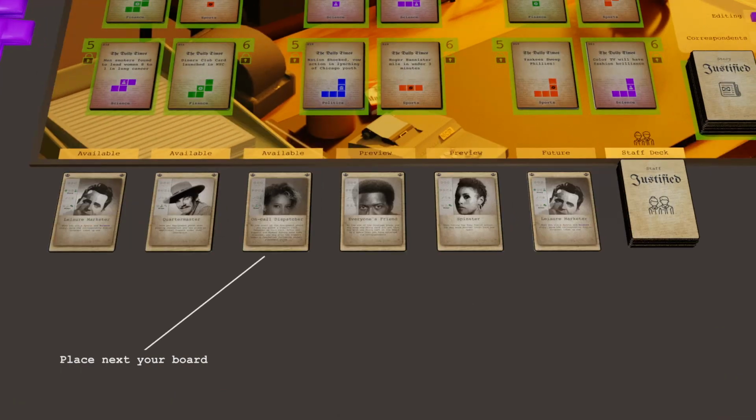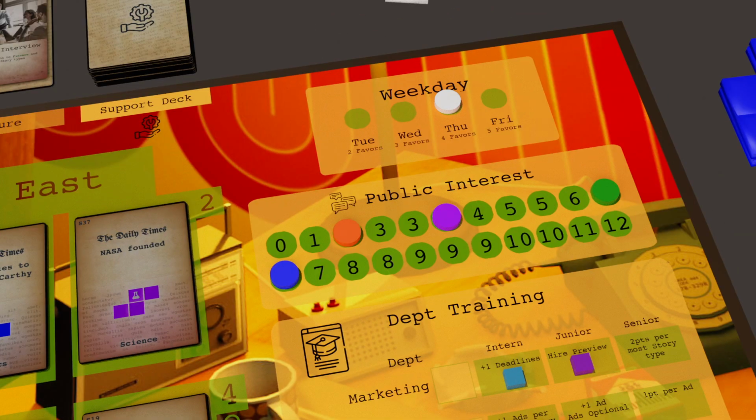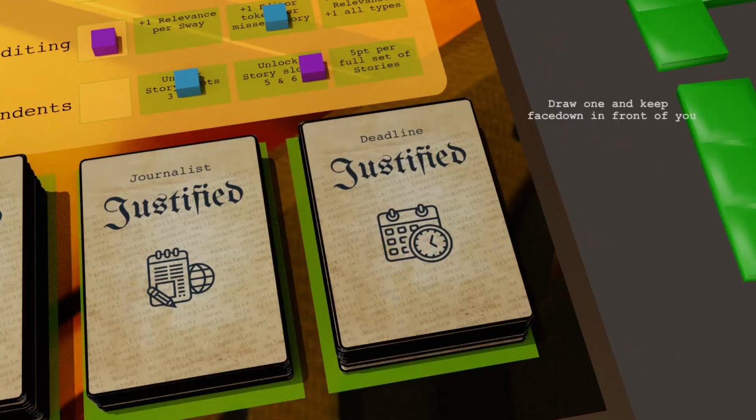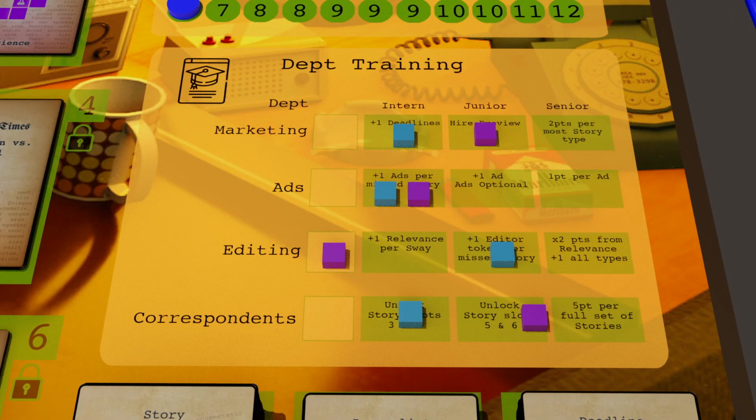Hire staff for ongoing bonuses that stay with you. Acquire support cards to give bonuses to your journalists. Influence the public opinion to help your newspaper score more points. Get secret deadline cards with bonuses for clever players. Train up one of your departments to unlock additional bonuses for endgame scoring.